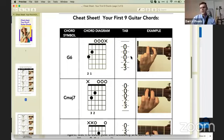So this here is obviously a picture of the guitar. It's not my fingers. It's one of our teacher's fingers. Who's not Karis?